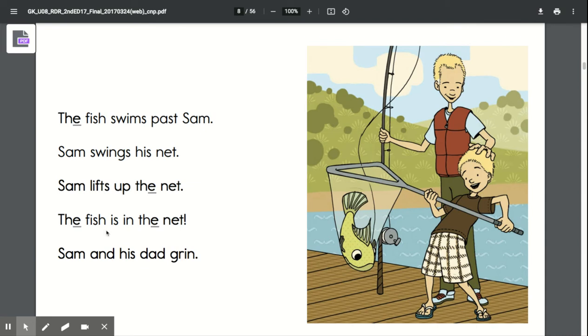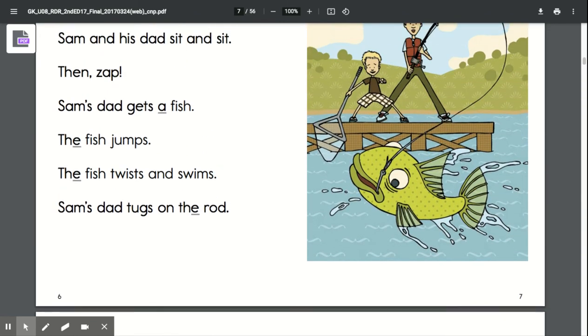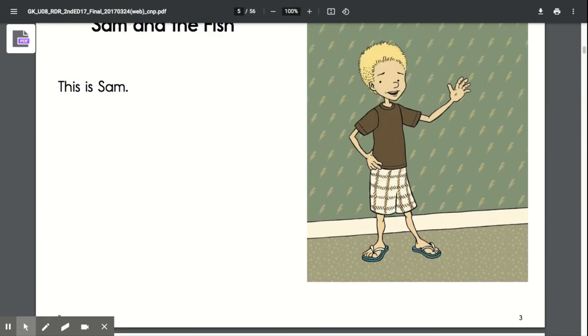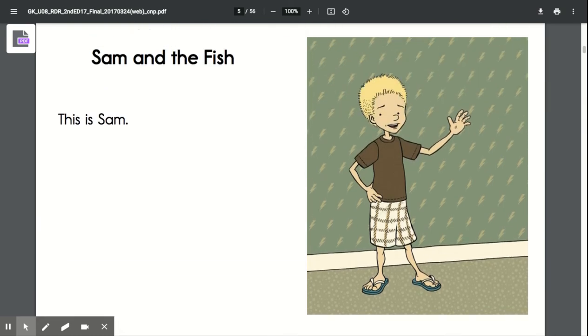The fish is in the net. Sam and his dad grin. Now I'm going to scroll back up one last time, and it's your turn to practice reading. Pause this page, practice reading, and when you're ready, unpause.